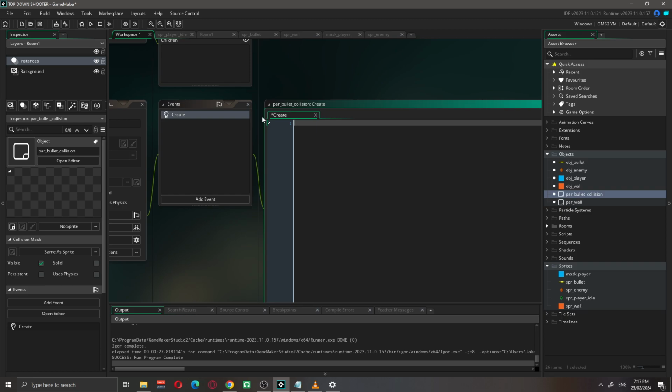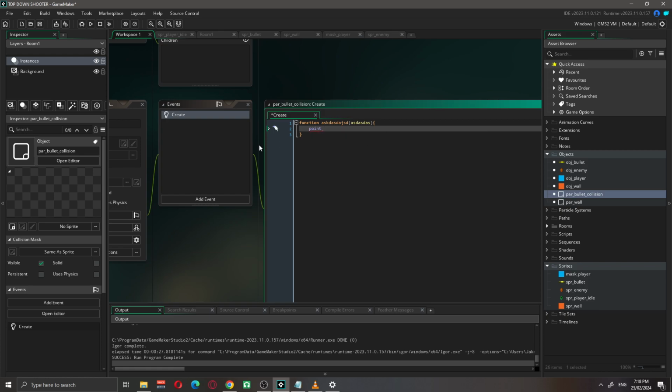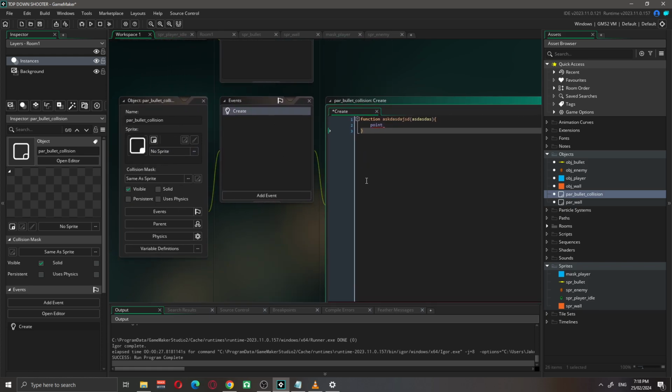To create a function, there's a couple ways you can do it. One way is to write function, and then you'll write it like this, where this will be the name of the function. Any arguments for the function will go in here, and this will be the code for the function. So a function, if you don't know, is just a piece of code that we can run at any time. So we can call the function, much like these inbuilt functions that we have, such as point direction, point distance. These are inbuilt GameMaker functions that we can run at any time. In our own objects, we can create our own functions and we can run these at any time.